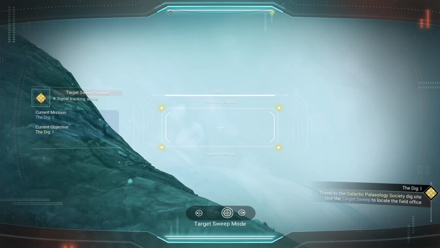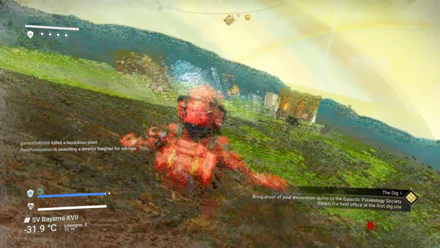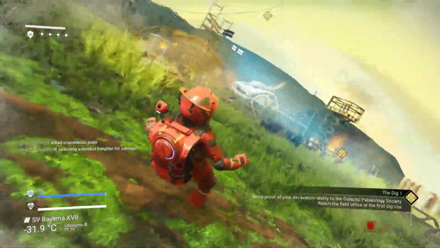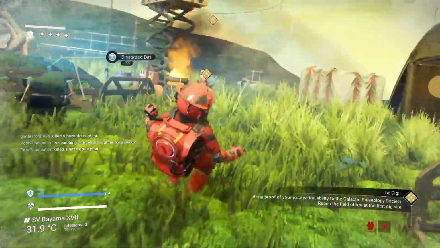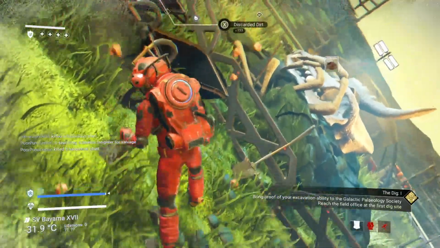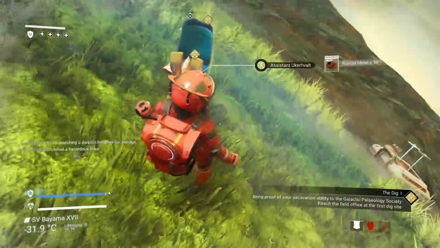Let's see where the signal is at. The rendezvous point. Okay. Yeah, this really is a gravitational anomaly. I don't understand how anything is standing this way. But let's see what we've got right here. There's a big skull. Discarded dirt. Well, okay. Now let's talk.